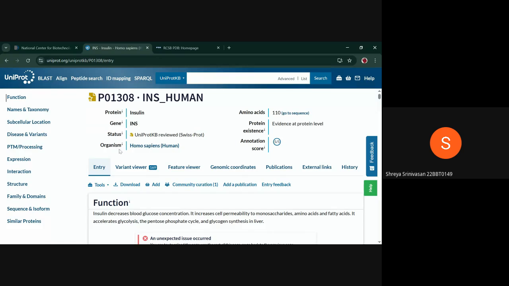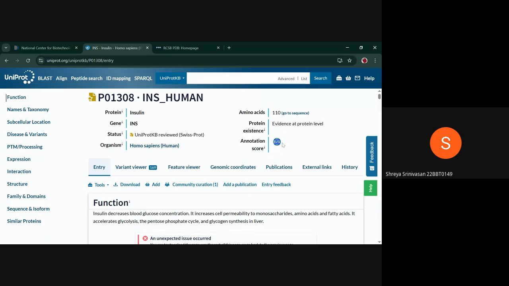Okay. Next is organism. It is coming from Homo sapiens, and here you have something called annotation score. Annotation in bioinformatics means that you will be mapping the function of every gene which is present to a particular function. So, for example, when we see a 5 out of 5 annotation score here, it means that the complete function of the insulin gene, or the insulin protein, is known to us.